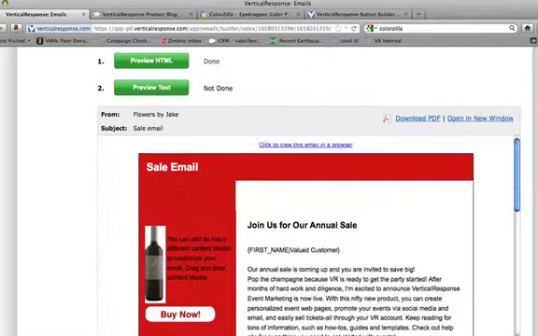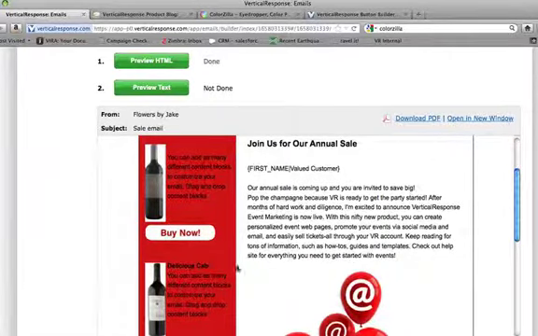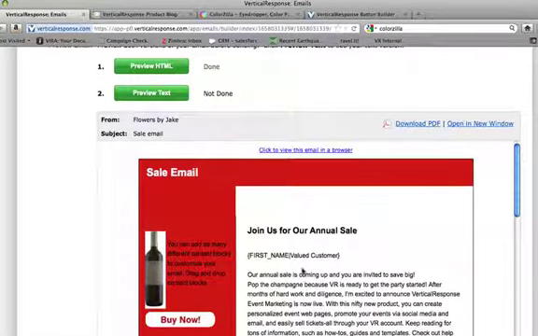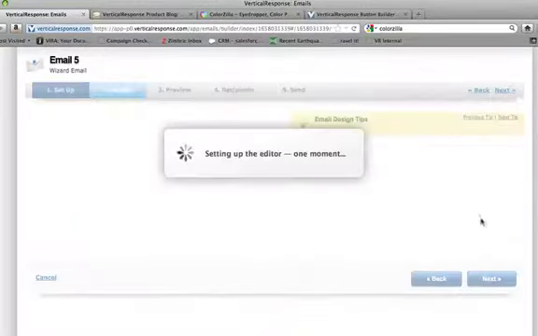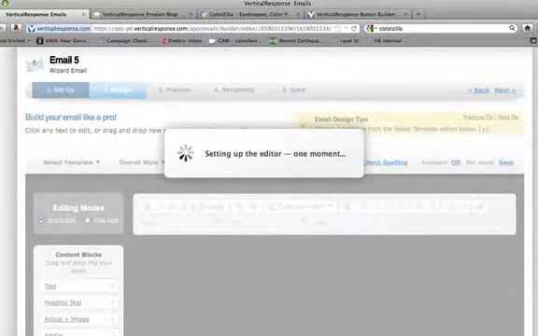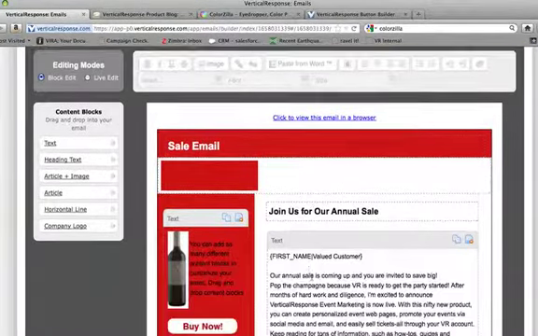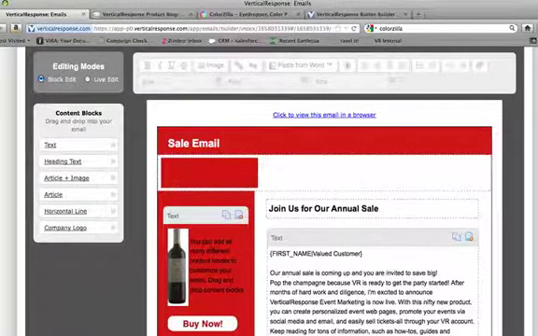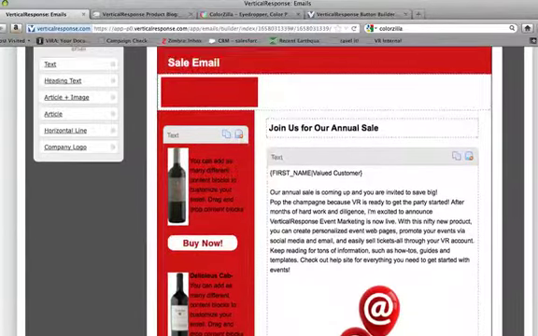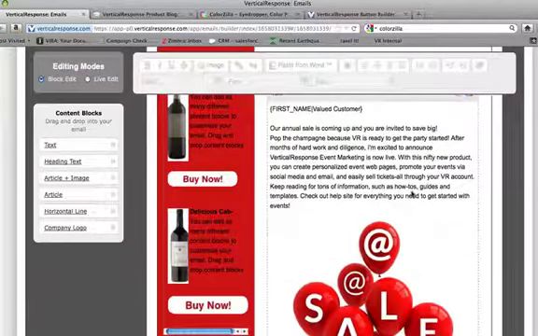And now when my recipients get the email, they're going to see my sale information as well as a couple of things that I want to draw their attention to. So this is still the same template that we started with at the beginning, and all I did was come in here, again, just change some of the background colors and put in a little piece of the screenshot to make this look more like a solid template without an image at the top. So you can easily manipulate these templates to do whatever you want them to do.